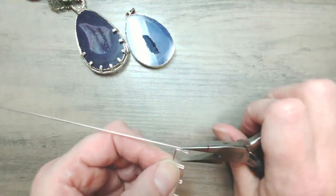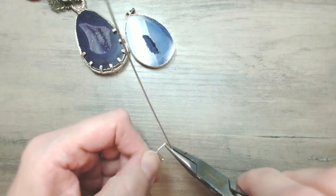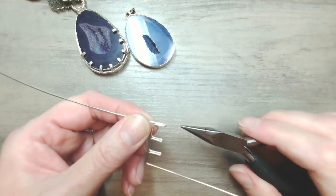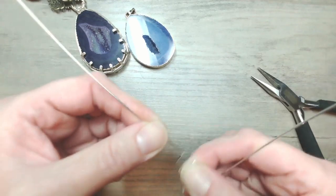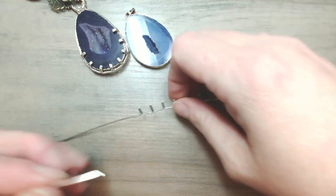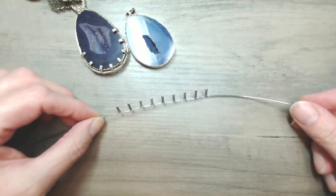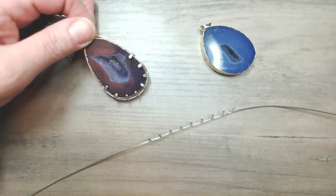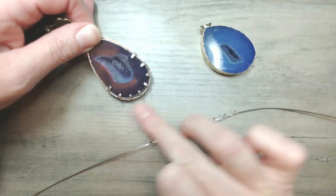It's better to do seven tiny movements than one big one that twists the wire over. If that happens — if you've got a bit rough-handed — you can twist it back round and close it more carefully. The issue with going too heavy-handed is you weaken the tip of the wire. Please, please — seven small movements rather than one large one. If you continue coolly, calmly, and collectedly, what you end up with is the right number of prongs.